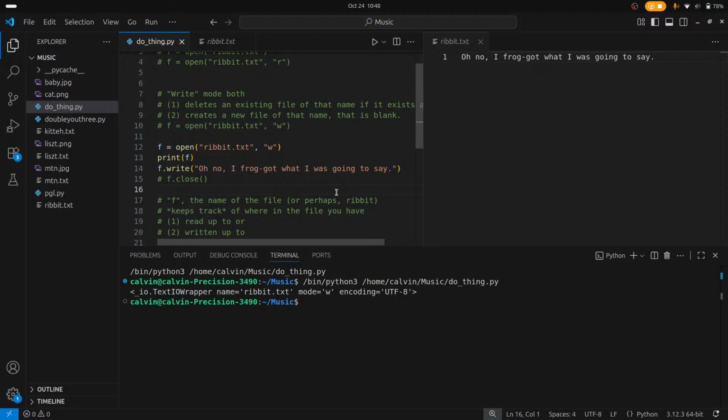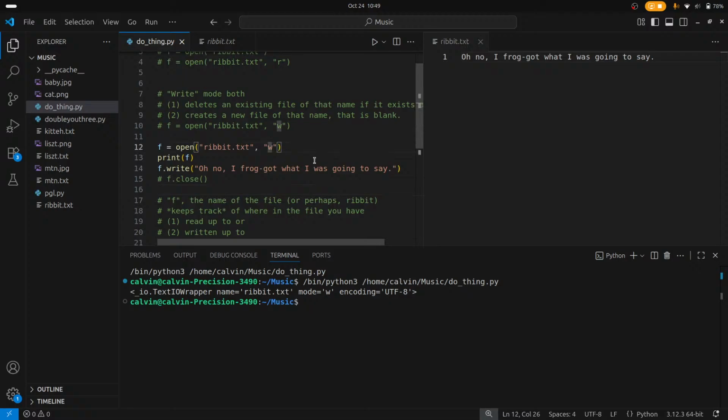We have the name of our file, ribbit.txt. We have our mode, and we have our encoding. What is this? This is the type of letters that are in the file. This is just the most common standard for letters in computers, but there are others. I have never seen another one. So that's there for safety. And that helps, I think, if you're using another language. So this is very common for English, but I think I had a student that did a lot of code in Hebrew a few years ago, and I think that used a different encoding.